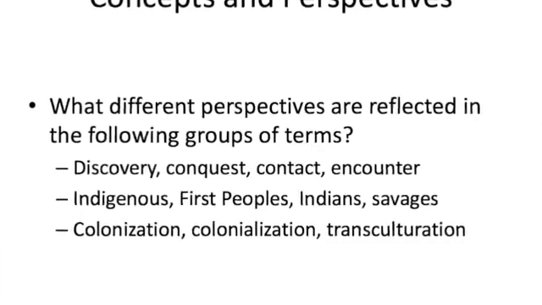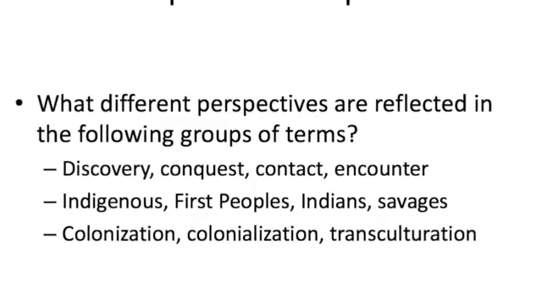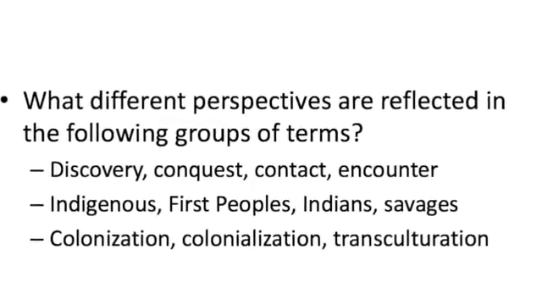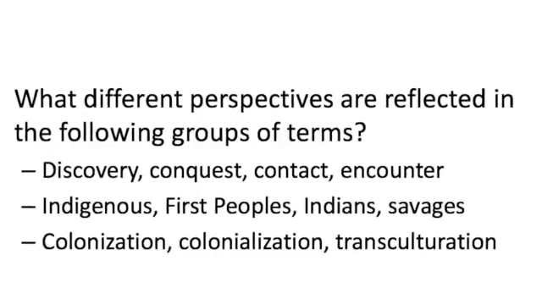Also think about who are the indigenous peoples, first peoples, Indians, natives. Again, those all describe the same groups of people, but what perspectives do they embody? Then we have to think about things like transculturation and cultural intermixing when we think about colonization, colonialism, and imperialism. So I've added a slide as I've talked over that last little bit. Use that as the basis for your responses in the first discussion.